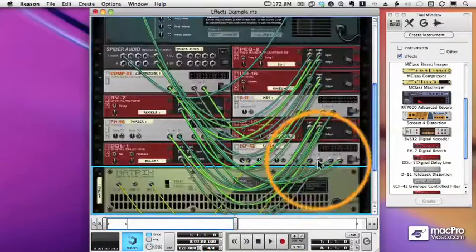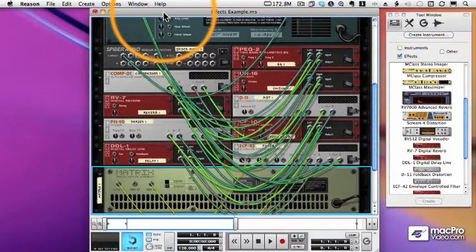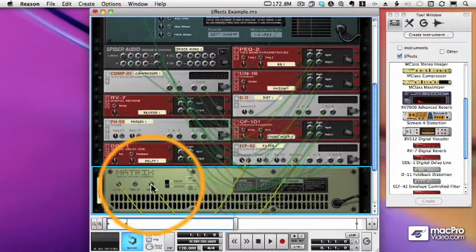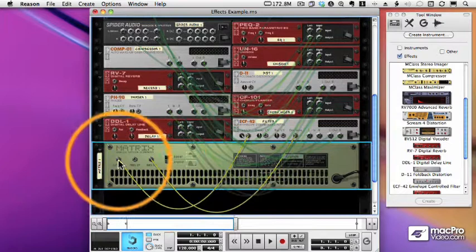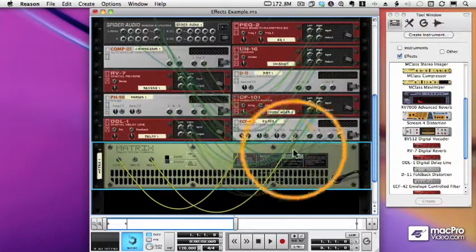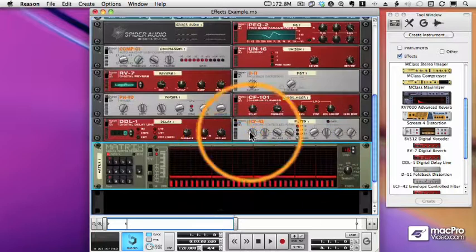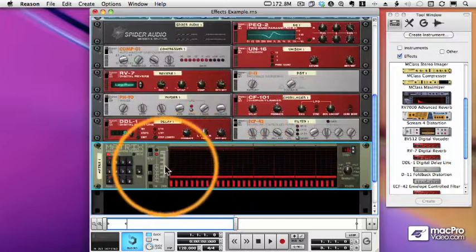So here is my Matrix. We must send in gate information, which we have, and then we can send in curve information to our frequency or to our decay or our rate or something else. And let's draw in a curve.